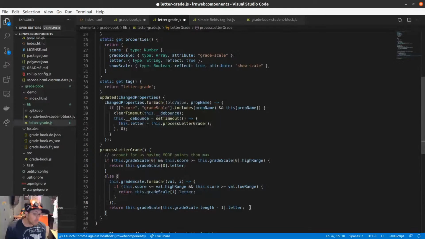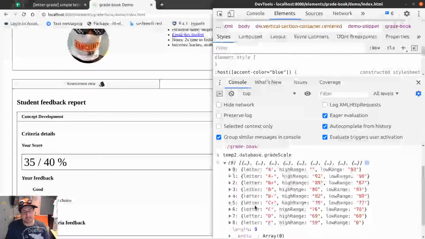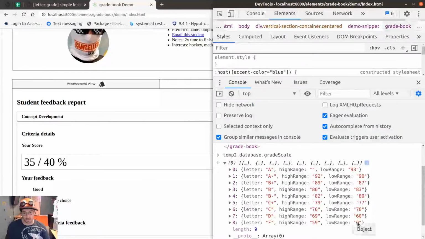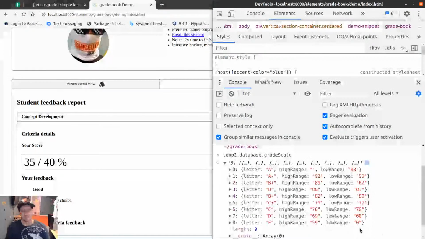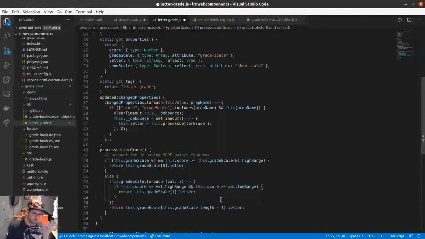If somehow we would get here, it shouldn't be possible, but let's say that the faculty member put this in wrong, or somehow someone has a negative score, it's lower than the low range, it would just give them an F in this case, right? So I have a minus 5. It's not going to glitch out and just be like, there's no letter.